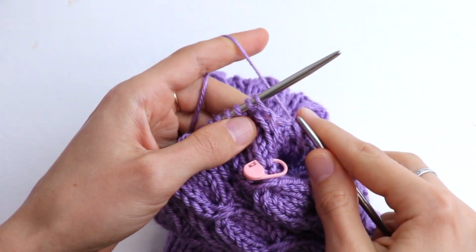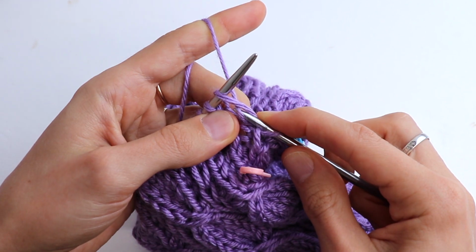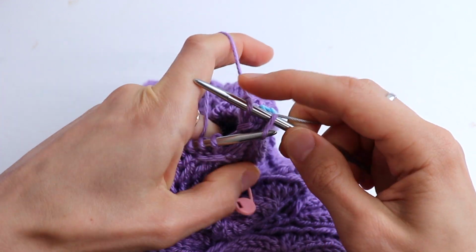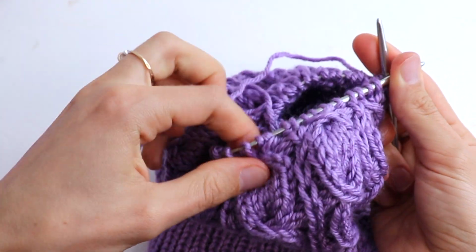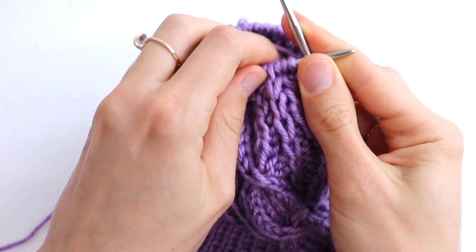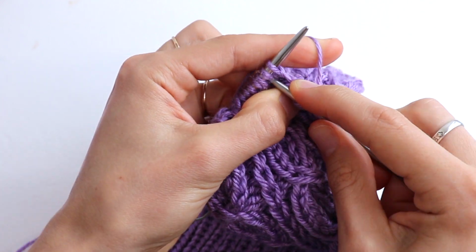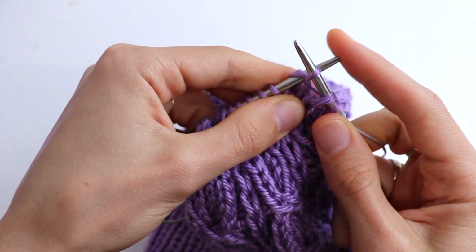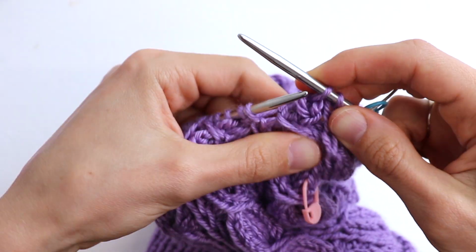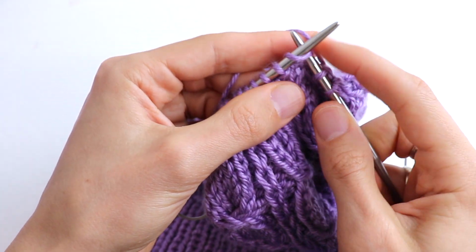In the next round, we will make decreases again. Slip, knit, pass over. Slip, knit, pass over, and now again one more decrease. Slip the next stitch, then knit two together, and then pass over. So it's knit three together, and I'm doing it in this way.